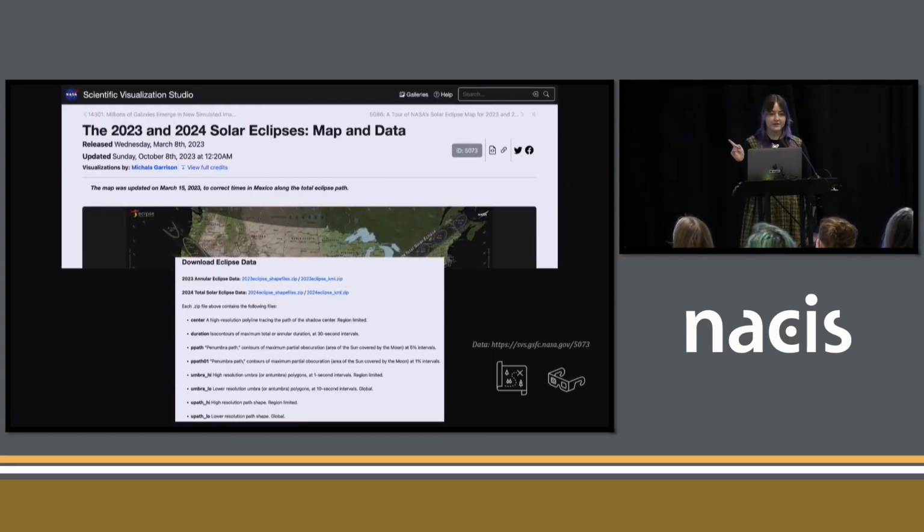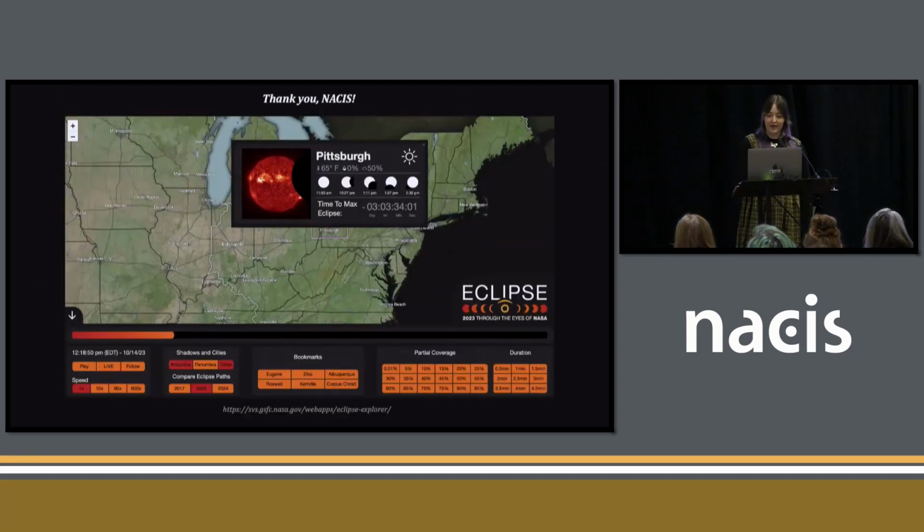But I have a request that you go to the SVS site and download this Eclipse data that Ernie spent a lot of time making, and make your own Eclipse map so that when we Google for visual inspiration, there's more to pull from. To copy, no. And yeah, like I said, the 2023 annular eclipse is this Saturday. And we also have this interactive map that my coworker at the SVS made. And here's what Pittsburgh's stats are. I have the link under there and at the last slide.